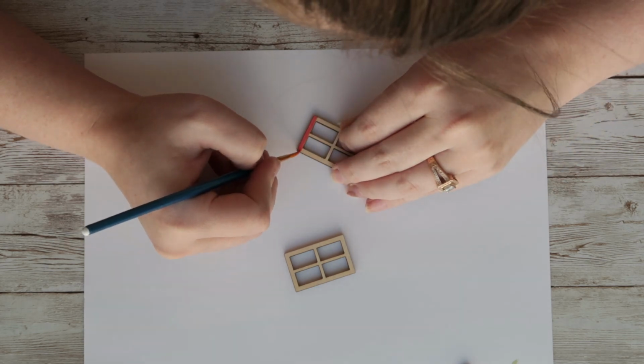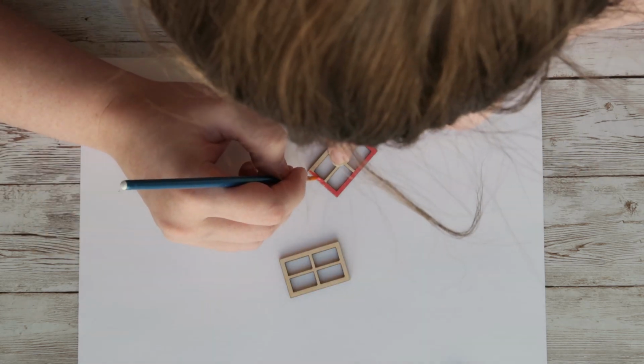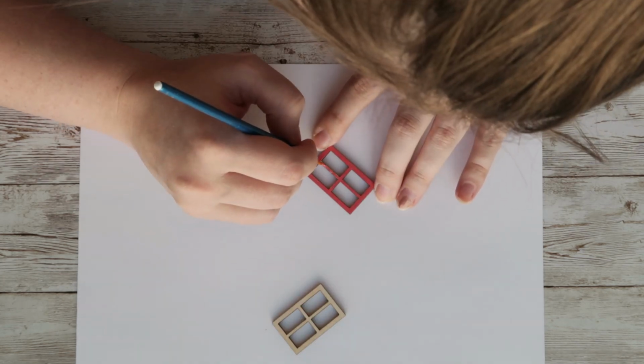So I'm going to take that same farmhouse green. I'm going to take the 2 round windows, paint those with that color, and then this folk art fire coral color I'm going to use on the 2 rectangle windows that are going to go on the biggest house.